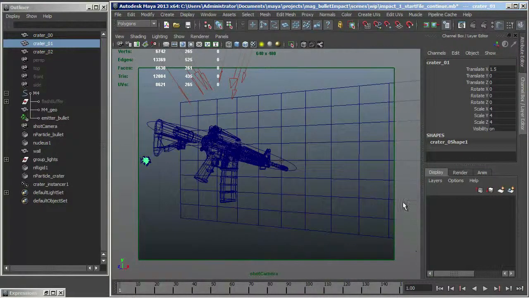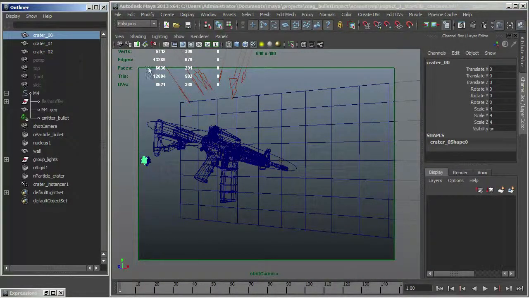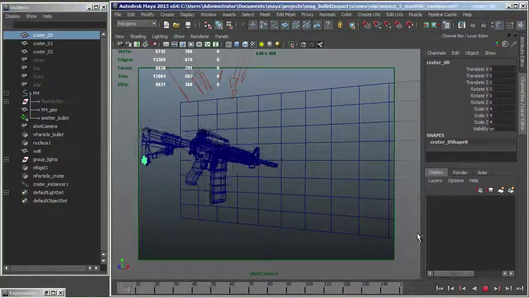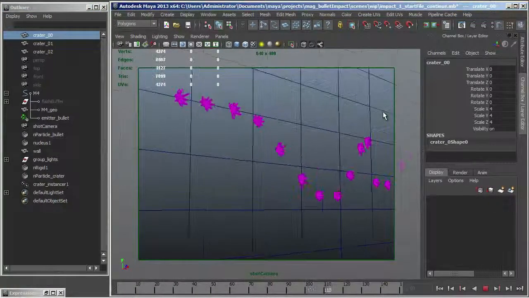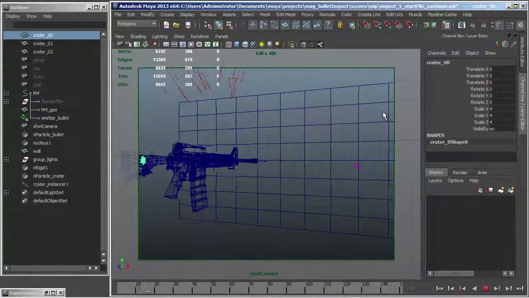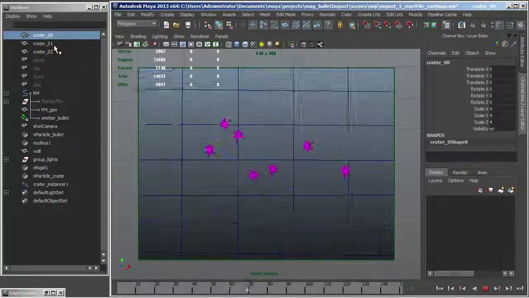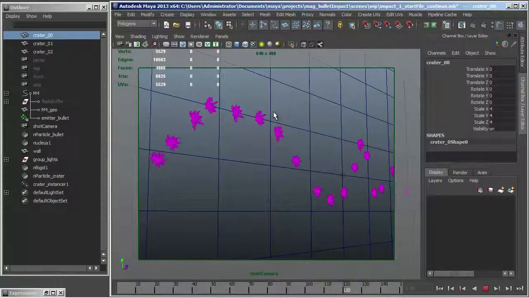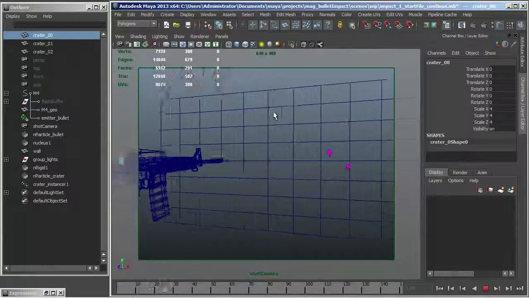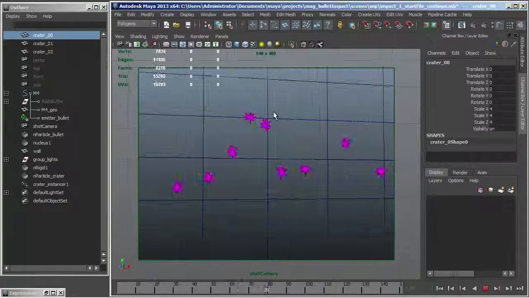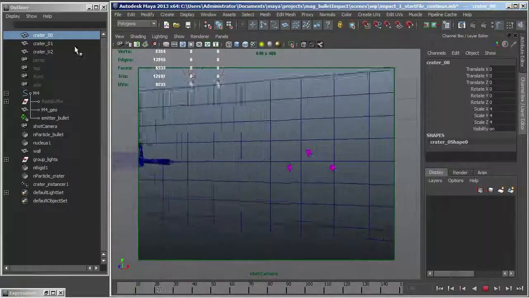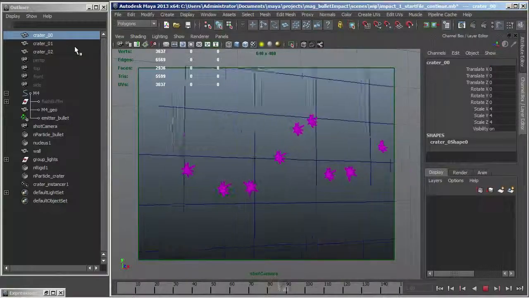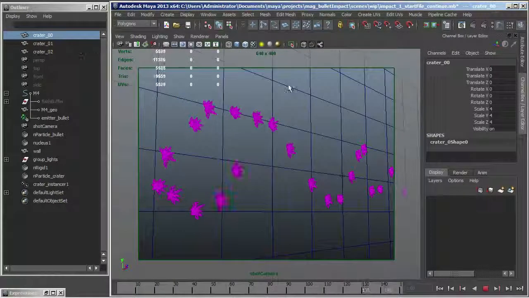Alright, so now with our three pieces of geometry showing up, we can see what's happening. Maya is cycling through my three pieces of geometry. Now in some instances this is great. Say I wanted to instance a flock of birds with their wings flapping. I would have multiple pieces of geometry that represent the poses of the birds. But that's not what I want to have happen.